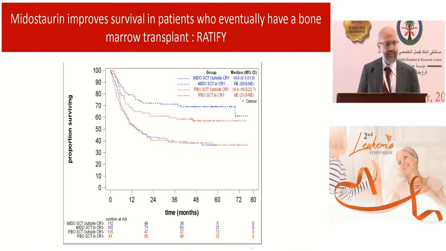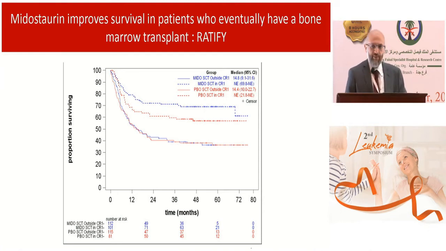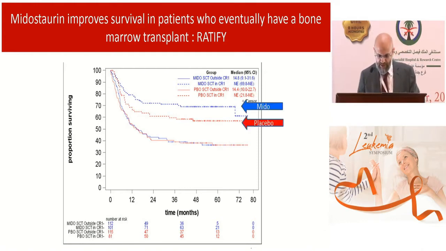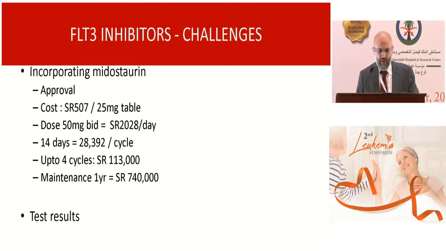I know this is a subset analysis, and these were a selected group who went to transplant, but that is encouraging. So what we've tried to do is get as much midostaurin into our patients, expose them to midostaurin before we take them to a transplant. So that's the midostaurin, and that's a placebo.